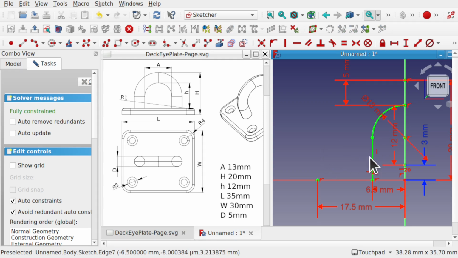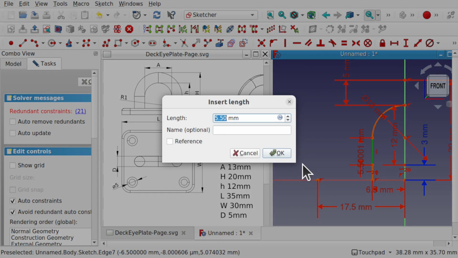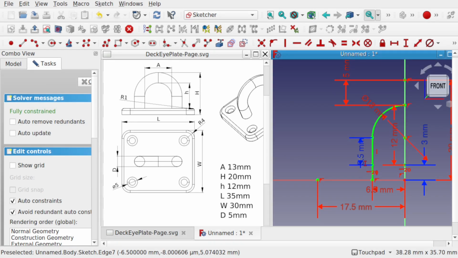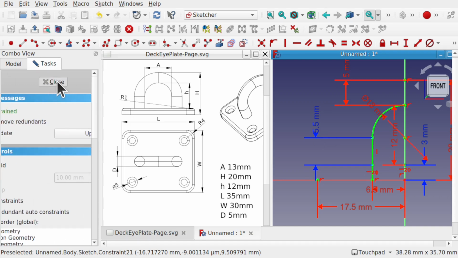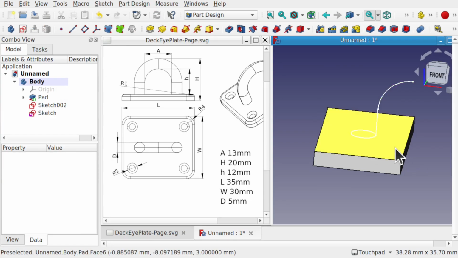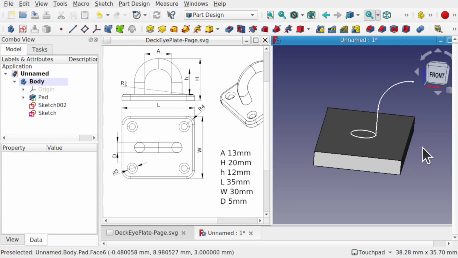Therefore we can take this line, place a height in here, like so, 5.5, and set this to reference. We've got this height in here, and let's hit OK. If we didn't set this to reference, it will become redundant. We can name this if we want to add it to the formula, but I now know that this is 5.5, so I can use that in my model. Let's hit close. So come over to hit the close button, and we can see we've got this point and this point at the top.